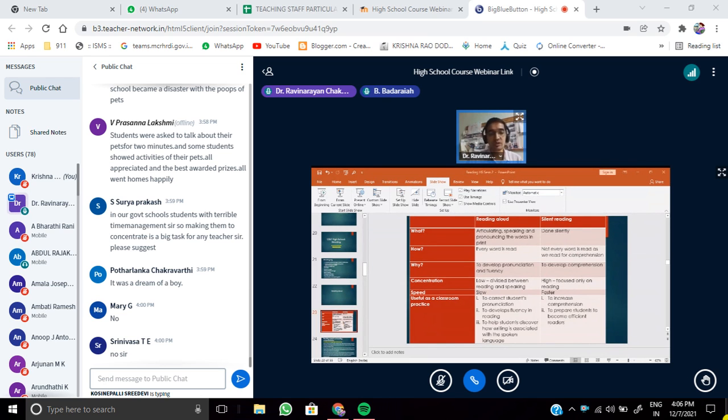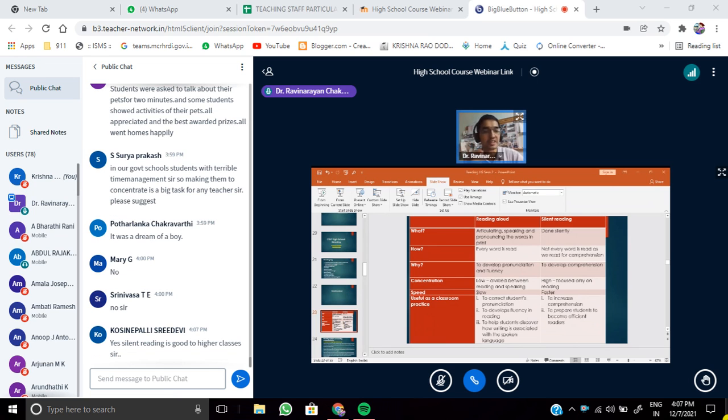Any text of that level, not necessarily textbooks. It is important to use supplementary materials. If you depend only on the textbook, it may be difficult to achieve all these goals. You need to bring in other materials, design interesting activities, and use reading cards — from CIEFL, now called EFL University, English and Foreign Languages University. They have developed a series of reading cards, which are called graded readers.